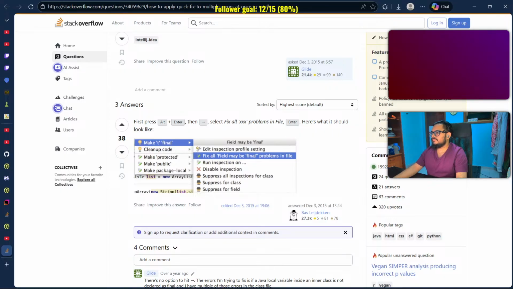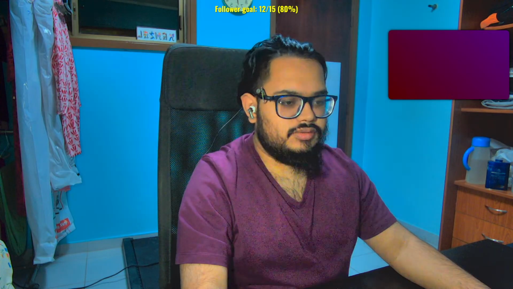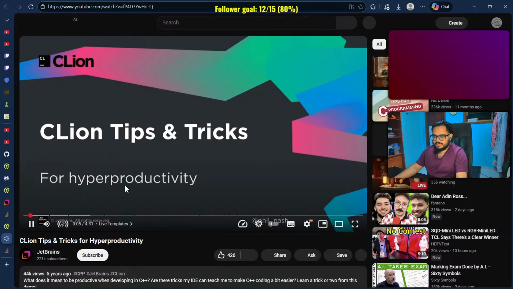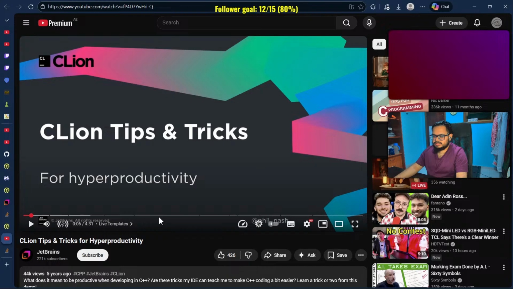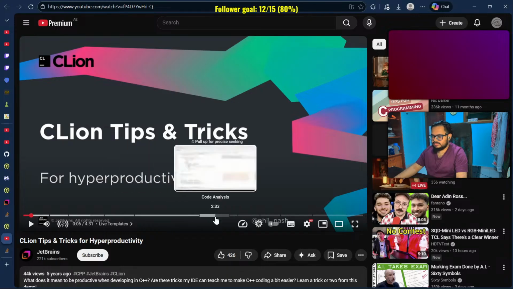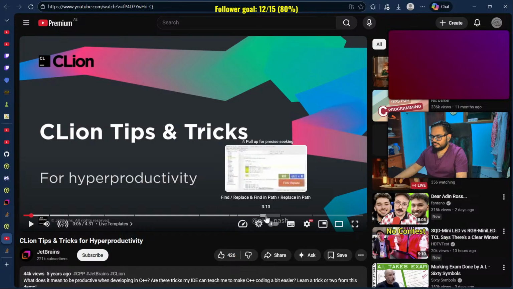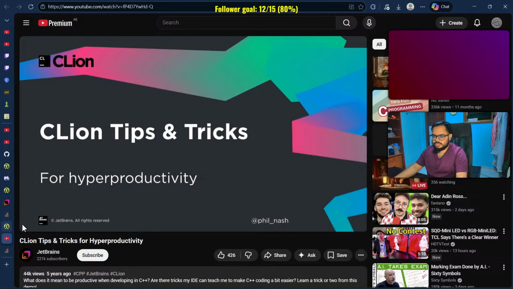Okay, can try that for the next one. Let's take a tour through some of the hyperproductivity. Auto import, extract variable, code analysis, multiple cursors, block comment.